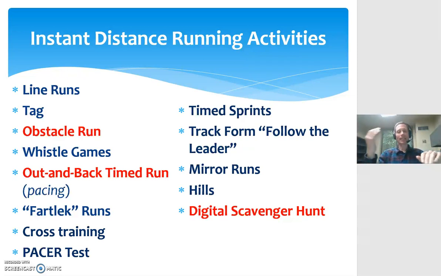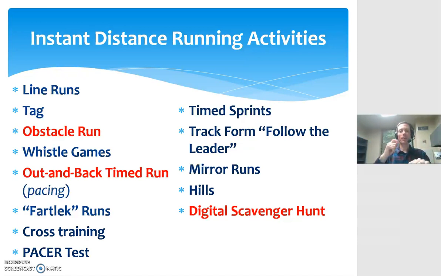And I'm going to lead the group here. And when I get to that starting point, I'm going to read out the time on my watch as it's going, 13, 14, 15. And then we're going to ask the kids, did it take you the same amount of time to run out as it did to come back, which was the same exact distance? And if it was, then you ran an even pace. And so we do that, and the longer the distance that they run out, the harder it is to run an even pace.